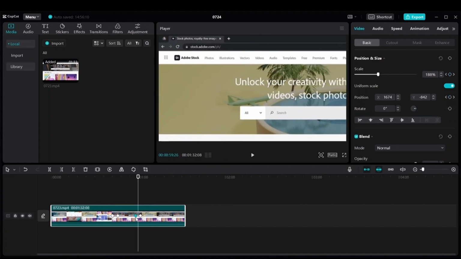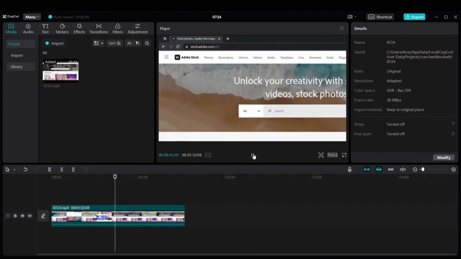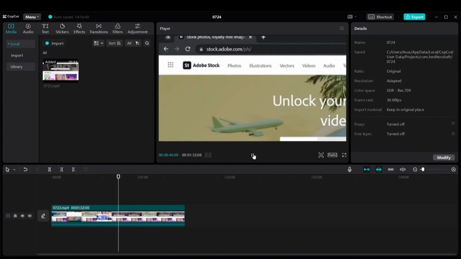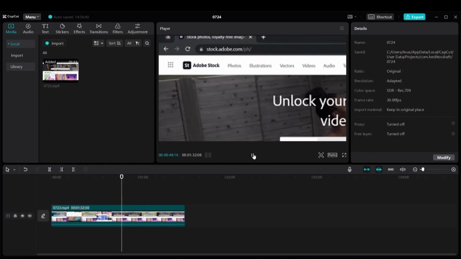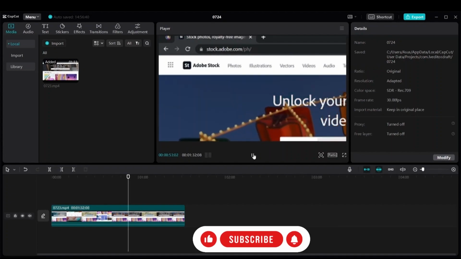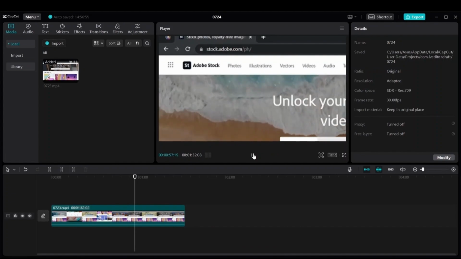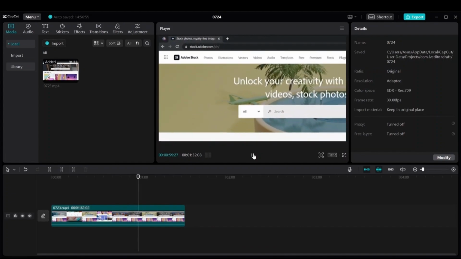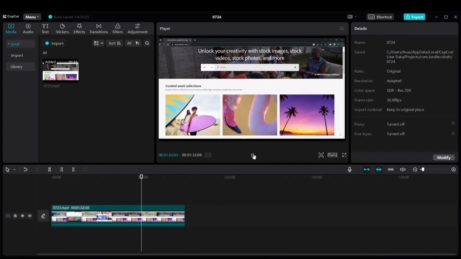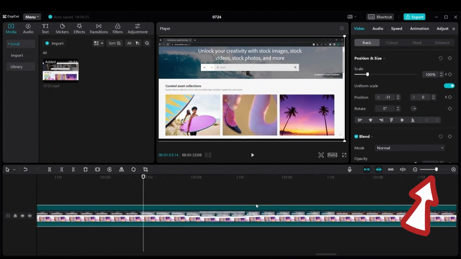Now let's play the video and take a look. It is working, but the speed of the zooming is too slow. To make it faster, we have to bring those keyframe points closer. Zoom the timeline from here and bring each point closer.